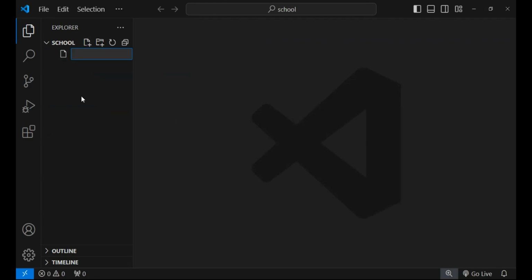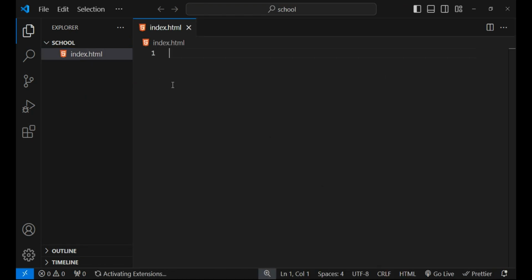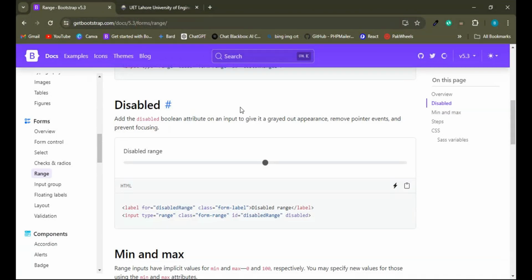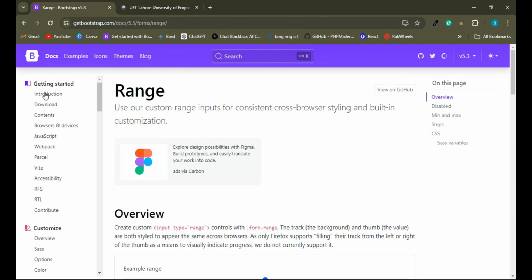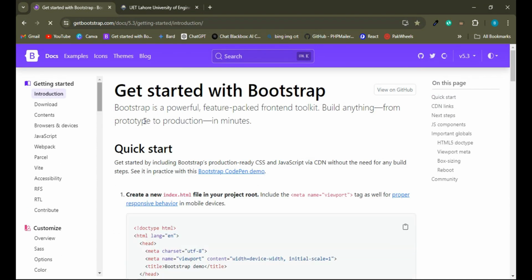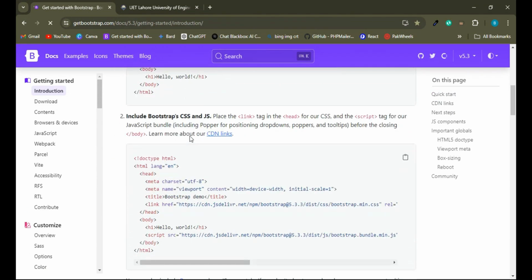Here we will simply write the landing page, index.html. The very first thing you have to do is move on to getting started, the introduction, and in this introduction you have to copy.